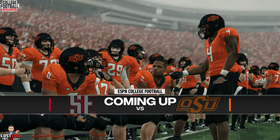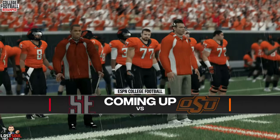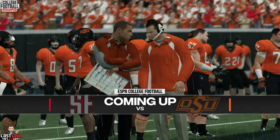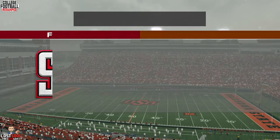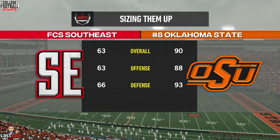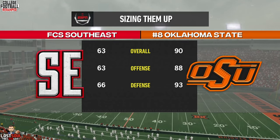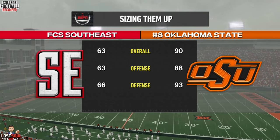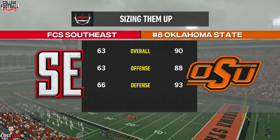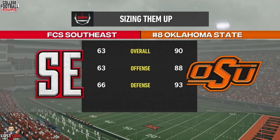I'm Reese Davis, bringing you the EA Sports NCAA Football 14 pregame show presented by Nissan. Innovation that excites. The Cowboys are ready to ride. Stillwater is going to be alive at Boone Pickens Stadium. The orange and black set to go and hoping that Pistol Pete will see an important home victory today. That's going to do it for us here on the pregame show. NCAA Football 14 action coming at you right now. Fred Nessler and Kirk Herbstreit.